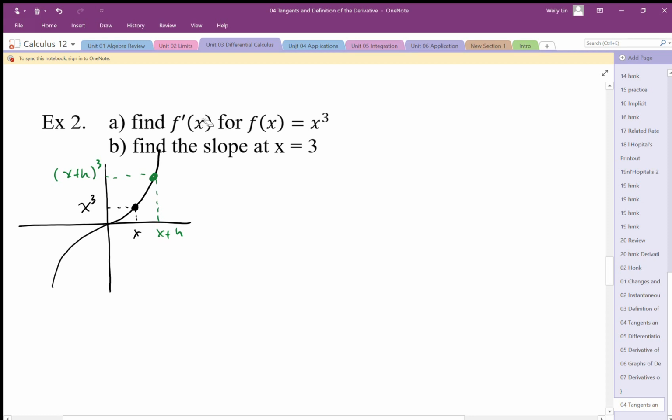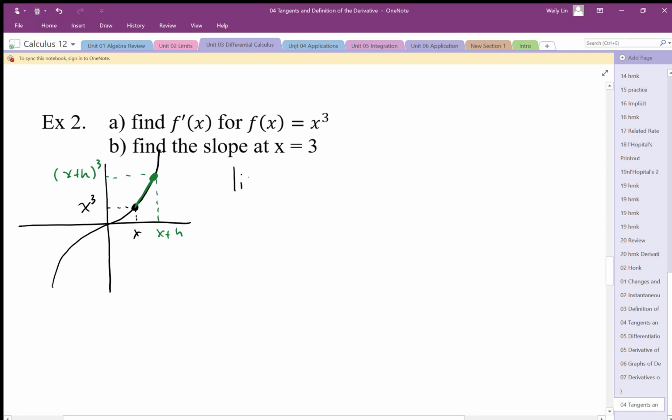So before I calculate the slope at a point, I'm going to find the general slope function or the derivative first, and then I'm going to use that slope function to calculate the slope value when I plug it in. Okay, so there's my points. I have this slope line here, and I'm going to let the h get smaller and smaller. Those 2 points come together. I'm going to get a tangent slope or instantaneous slope.